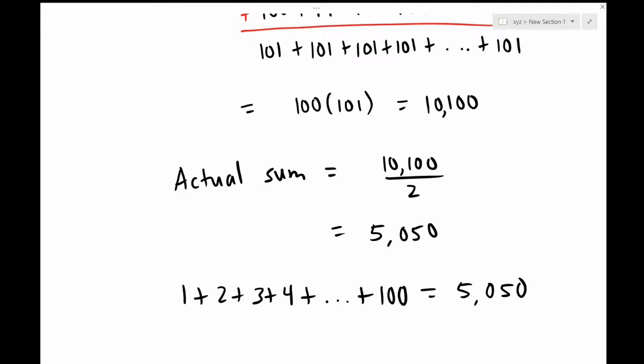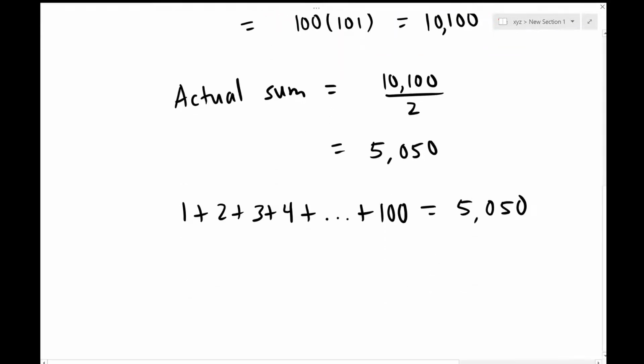But then we took that total and we multiplied it by the number of terms that we had in the series. So in the example we were just looking at, we took the 101 and multiplied it by 100, because there were 100 terms in the series. But then we took that result and divided it by 2. And so what I've just explained there is exactly what we'll do for arithmetic series every time.